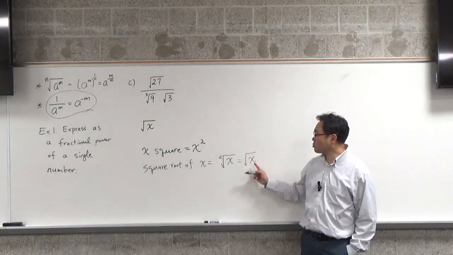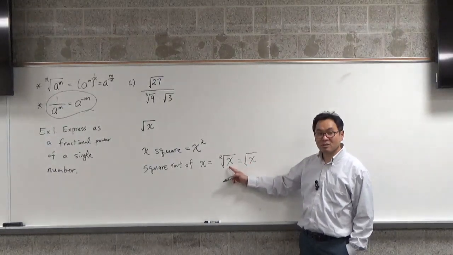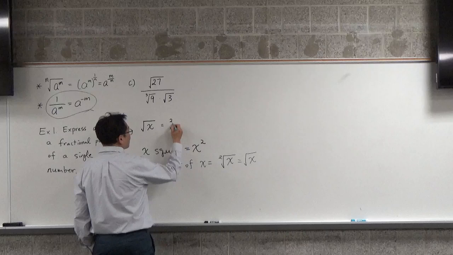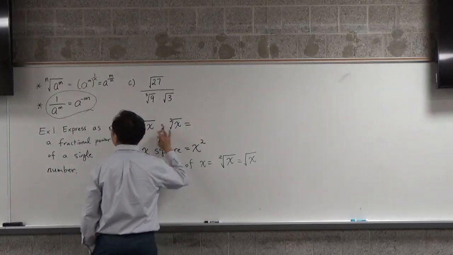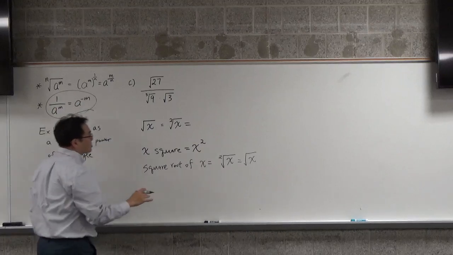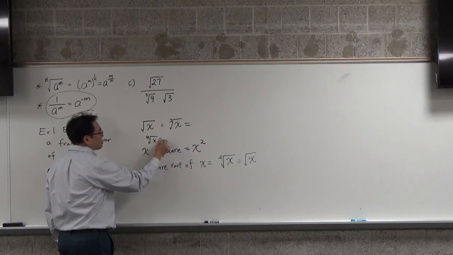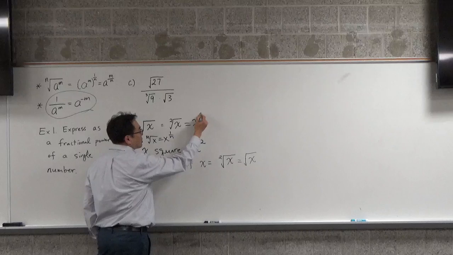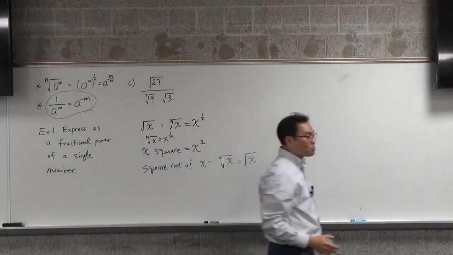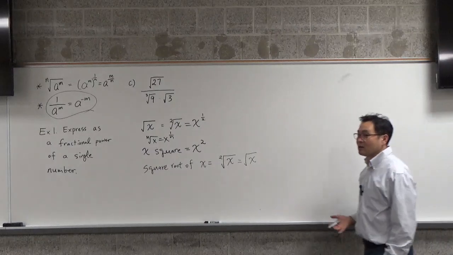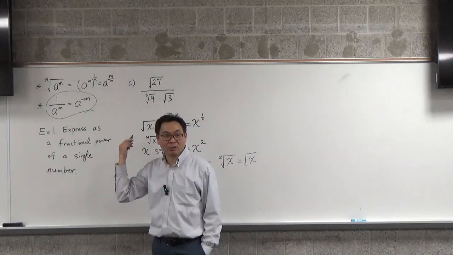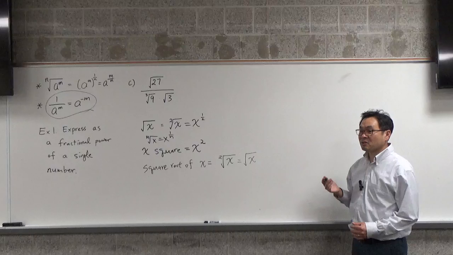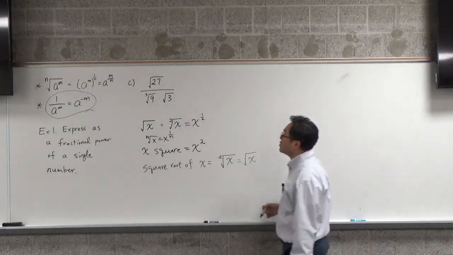So when you have a square root, you have to remember that it's really a 2 that's omitted. So you should really think of this as having a 2 with it. And then if you go back, the nth root is the same as x to the 1 over nth power, right? So using that, this always equals the 1/2 power, right? So you should just memorize that as a rule, okay? Anytime you see a square root, how do you convert it into fractional power? Half power, okay? That should be something that you just know.